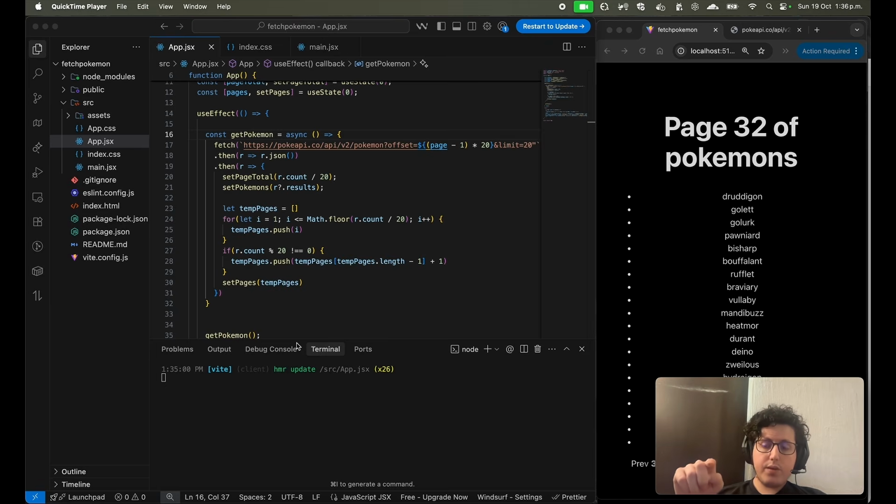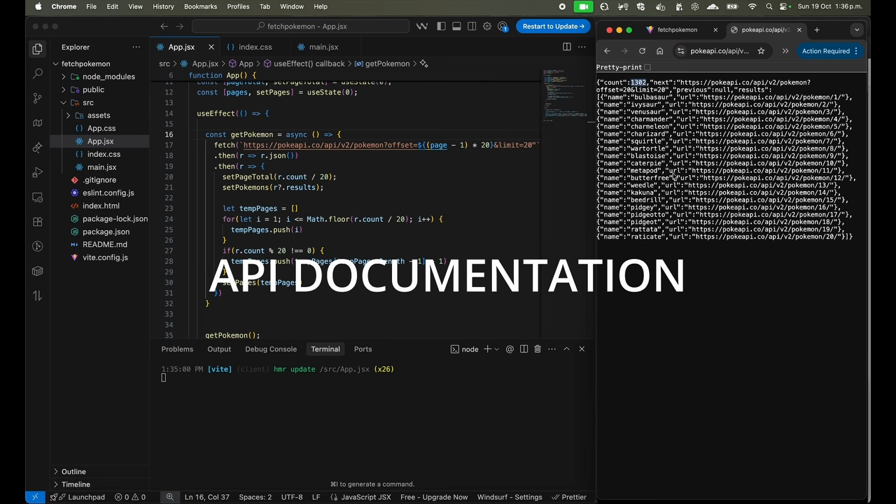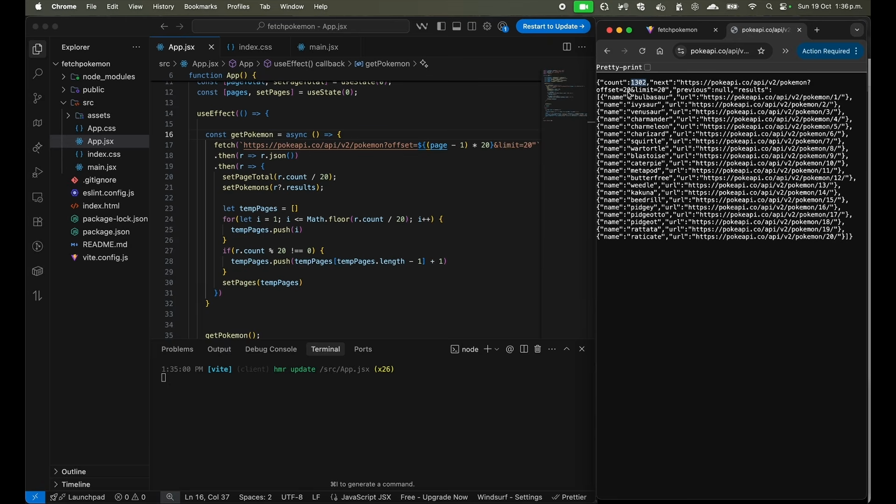It is not going to be like a Pokemon all the time, but it's important to recognize where you can get the amount of articles, the amount of elements, so you can calculate how many pages, because you want to show 20 in this case.